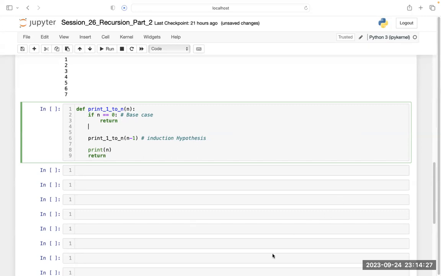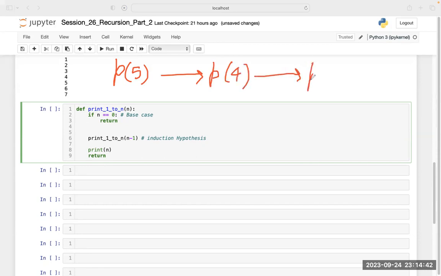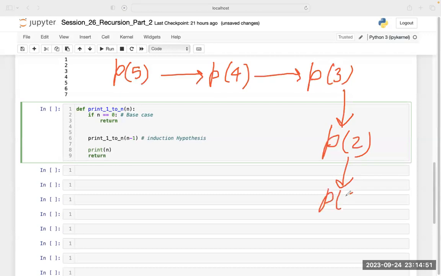Let's understand this with the help of the same example we discussed before. P5 called P4, which called P3, which called P2, which called P1, which called P0.